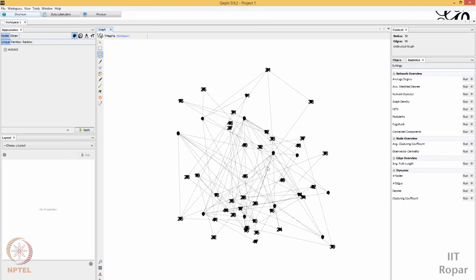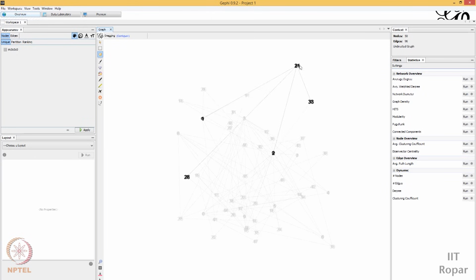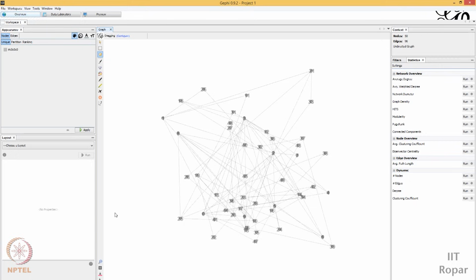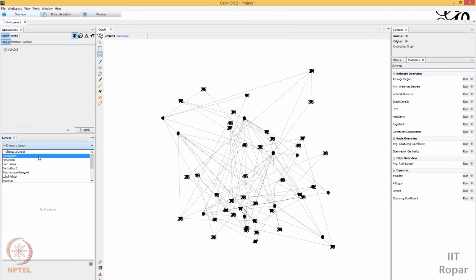If I click this, it will show me the node labels. So this is my node number 1. There are some plugins which I will show you, but don't worry about what I am doing. I'm just relabeling things.